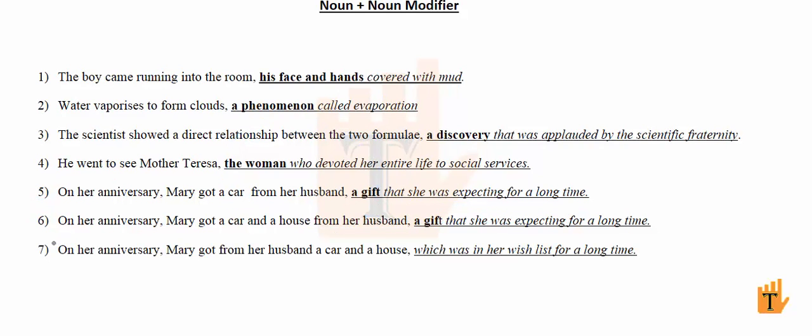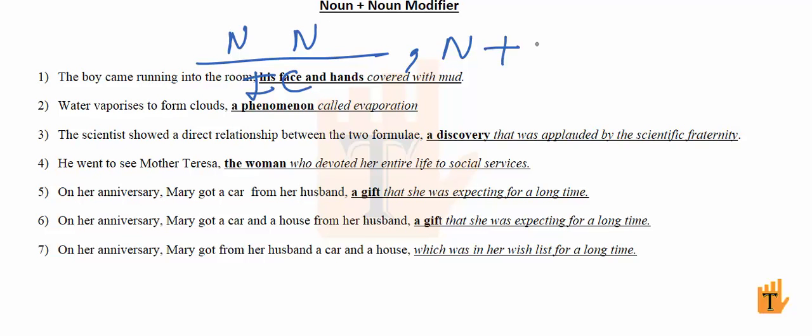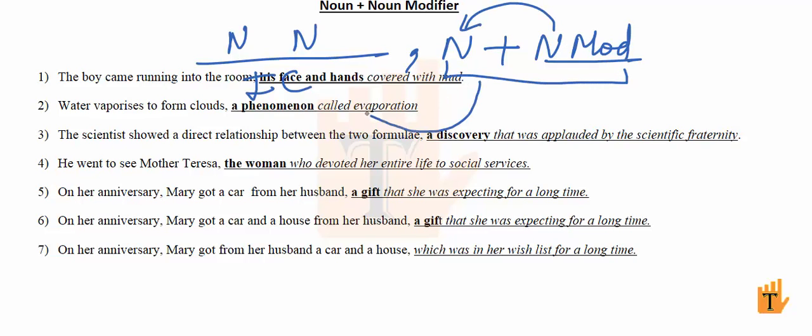Let's see what the situations are when noun plus noun modifier is incorrect. So let's assume that you have an independent clause, your main clause, and you have more than one noun. And you have your noun plus your noun modifier, and this modifier modifies this noun, and this entire thing acts as a modifier for some noun, but there are two nouns which can qualify for this modifier. So in such a case, the sentence will create ambiguity whether this modifier is used for noun 1 or for noun 2. Okay, look at this example.